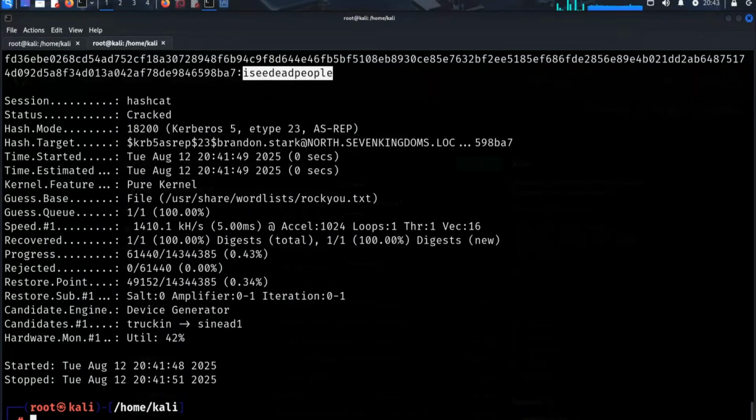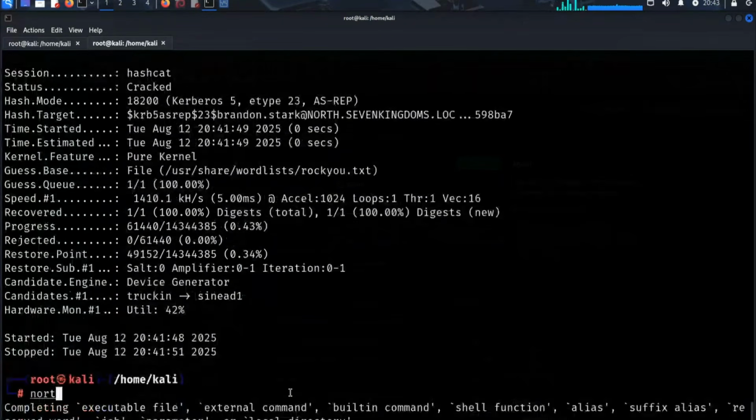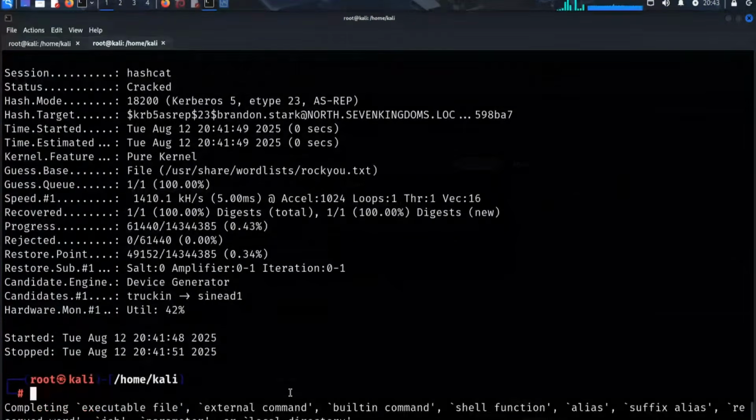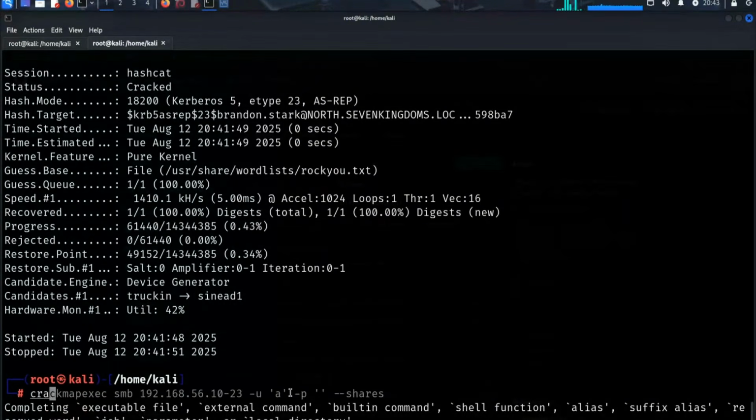Now let's try one thing. Can we try password spraying? So we created a file, north users, right? So what I'm going to try is a password spray attack, right?